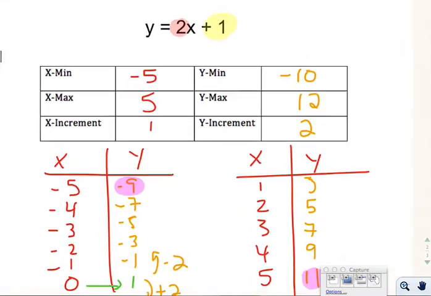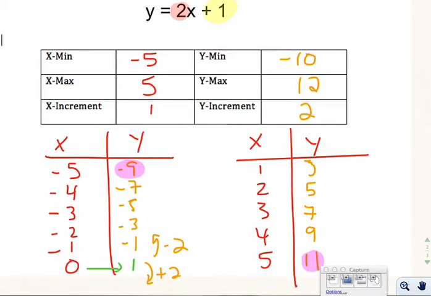If you're given an equation, that's okay. You just make a table for it. Sometimes they tell you the values, sometimes they don't. But you can make a table for that. What you're looking for still, though, is your smallest and biggest number, and there might be a clever way around making a whole table. And it has to do with the min and max, but you can make a table and then you can go from there.